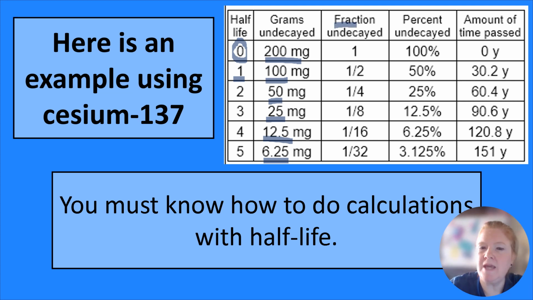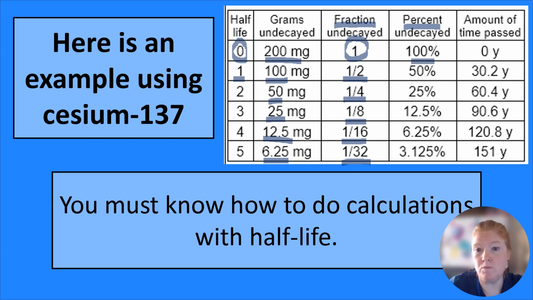You could also be asked the information in terms of fractions. So we're starting with 1 whole, right? After a half-life, we have half left. Then half of that, which is a 4th, and then half of that, which is an 8th, and then half of that, which is a 16th, and half of that, which is a 32nd, and a 64th, right? And continuing on.